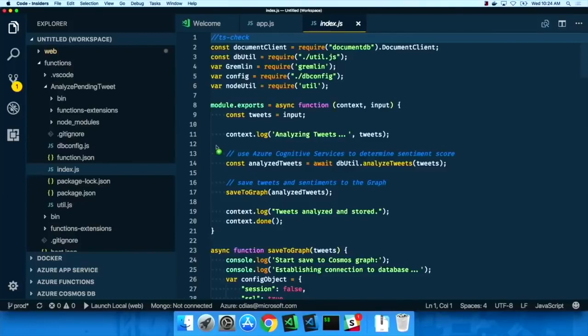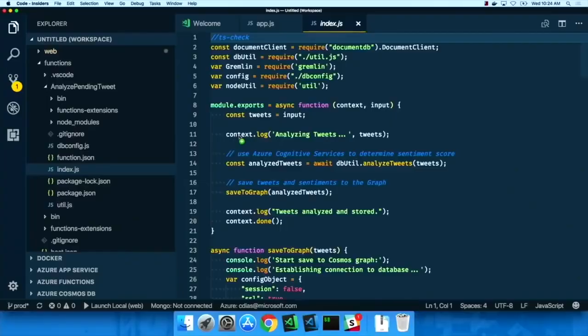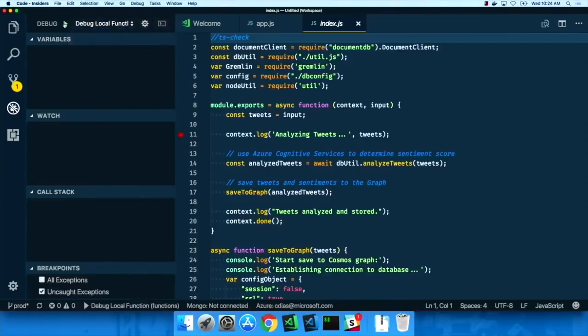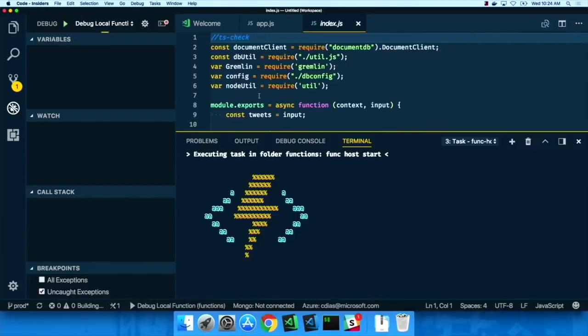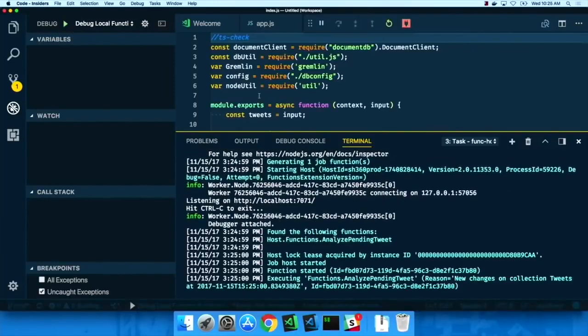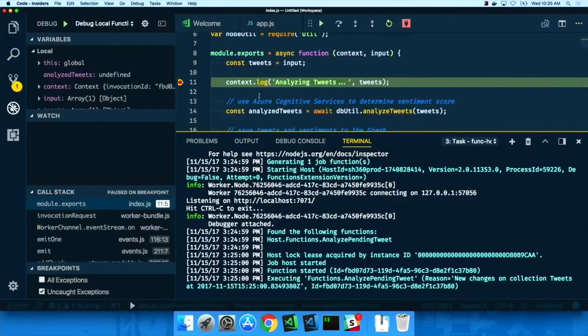But with Azure serverless functions, what we can do is actually run them and debug them locally on our machine. So just like we did with our app running locally, I can come in here, put a breakpoint on line 11. I'm going to go to my debug view, and because we're in multi-root mode right now, I can pick the target that will load up the function and press play. And what's going to happen at this point is we're going to load the Azure function runtime on my machine. This is the same runtime that runs up in the cloud.